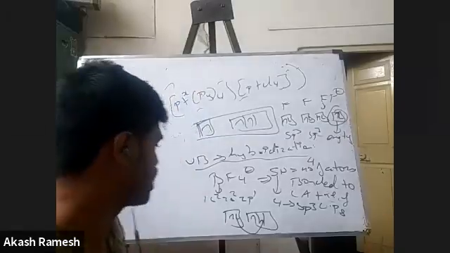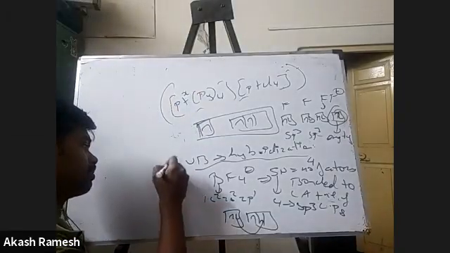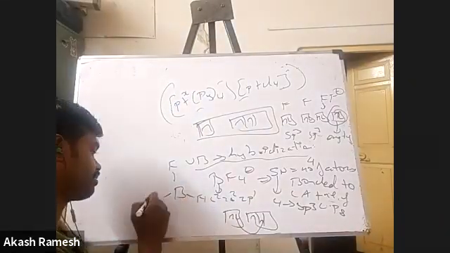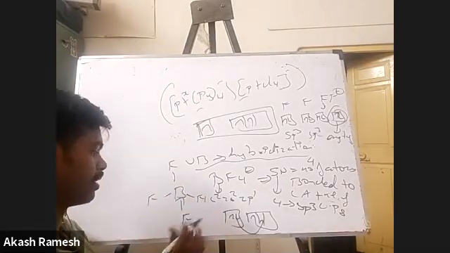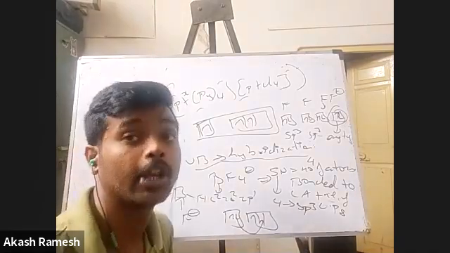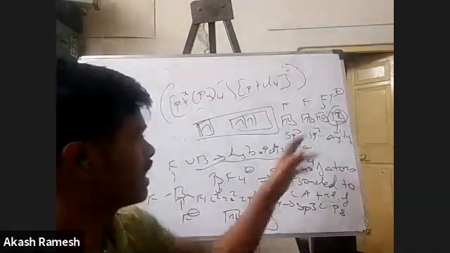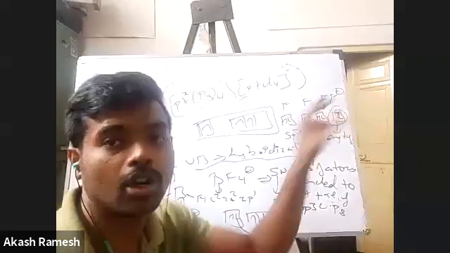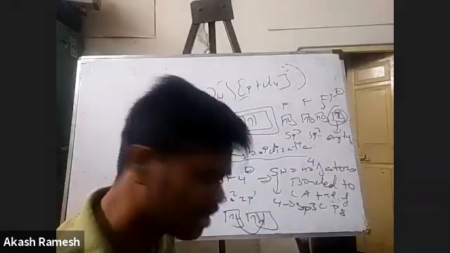So if I have to make the structure properly, this is how I write. This fluorine F minus is going to donate 2 electrons to the empty orbital of boron, making it an empty hybridized orbital.